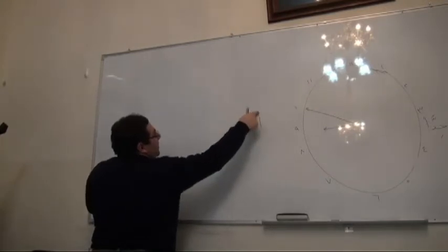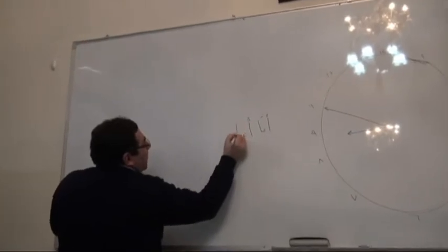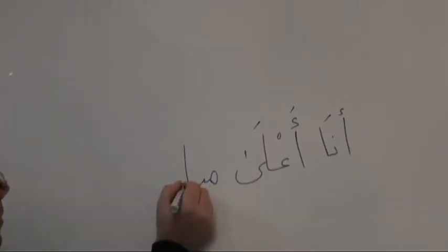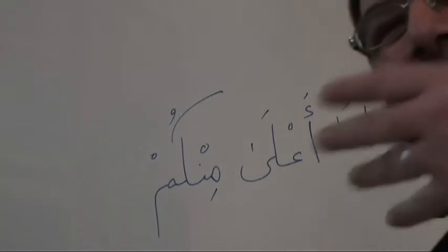So this is the one that I was telling you, a'la minkum. And actually it has two meanings also. Even if I am still here, but I am an arrogant person, I still can say ana a'la minkum. It means, whom do you think yourself comparing to me? I am higher than you.